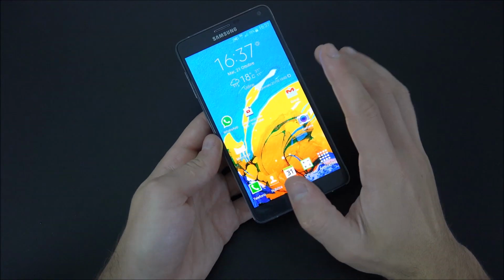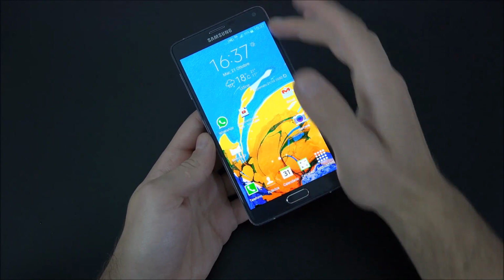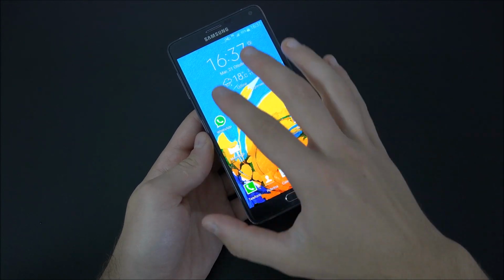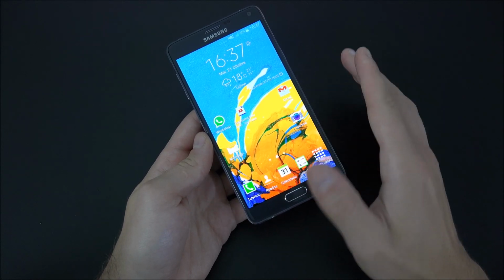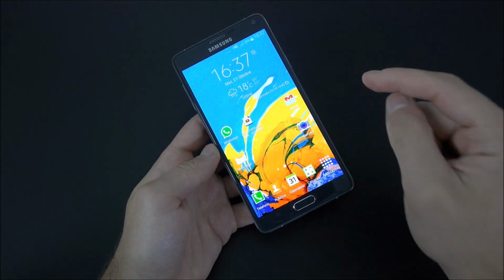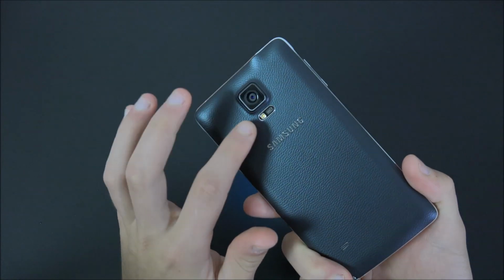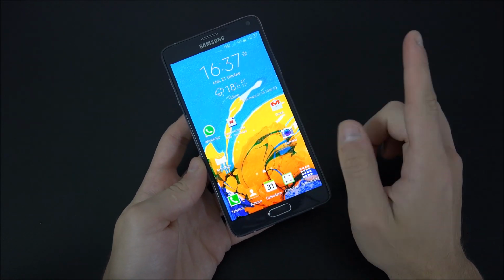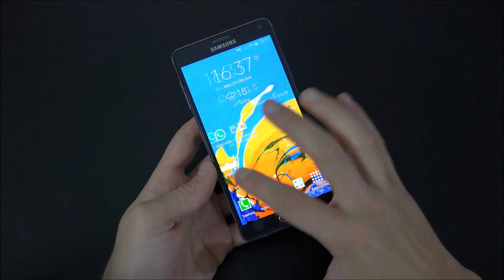Now we're going to take a look at the specs of this phone. The screen is 5.7 inches Quad HD Gorilla Glass Free 515 ppi Super AMOLED. The CPU is Snapdragon 805 quad-core 2.7 GHz. The GPU is the Adreno 420, 3 GB of RAM, 32 GB of ROM expandable. The photo camera is 16 megapixel with autofocus, flash LED, and image stabilizer. And the battery is actually 3220 mAh removable.